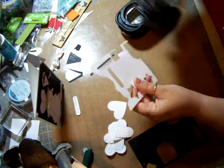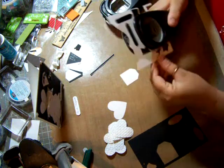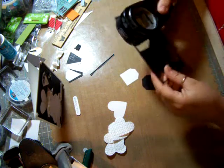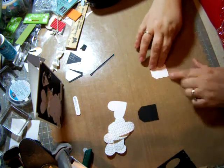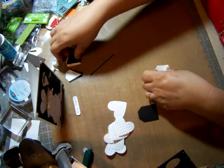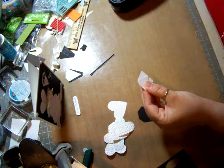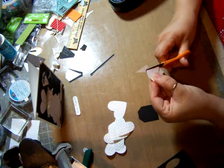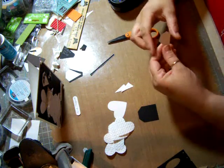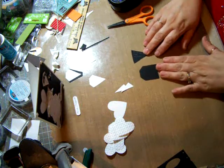What I did was I took the small tag punch that Stampin' Up sells, and I punched out one in white in the small, and then I also punched out another one in black. Now for the white one, I found the center, then I cut up on each side. After I made one, I kept a template, so to make the video go a little faster, I'm just going to use my template. So you just snip up this side and also this side, and that's going to be your little shirt. It almost looks like a diamond. So there you go.